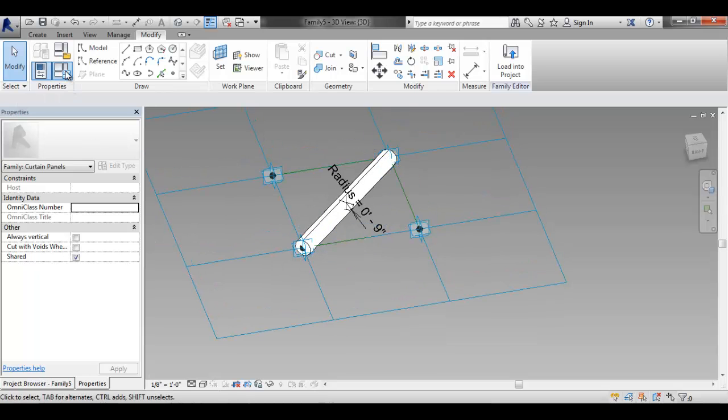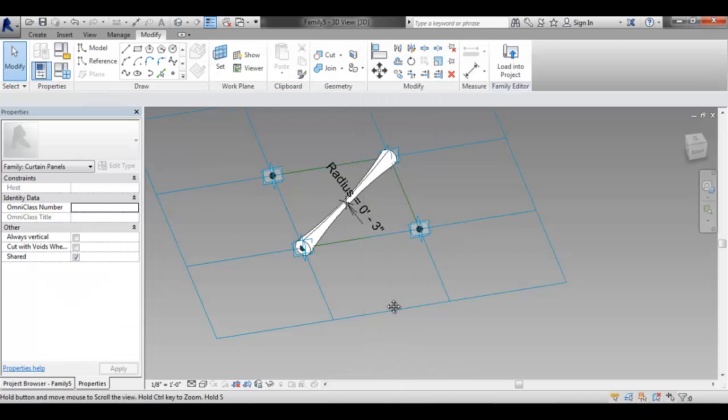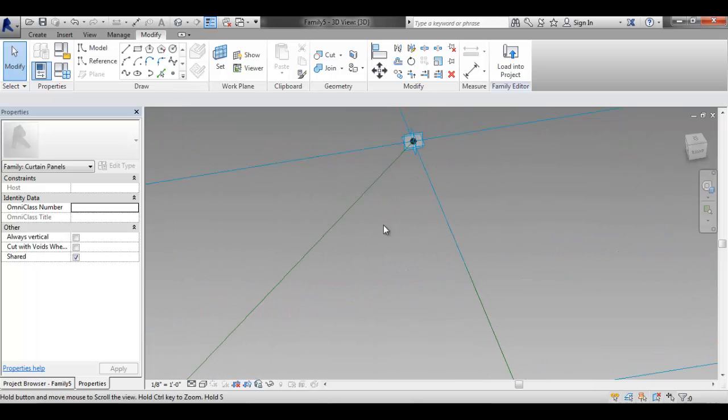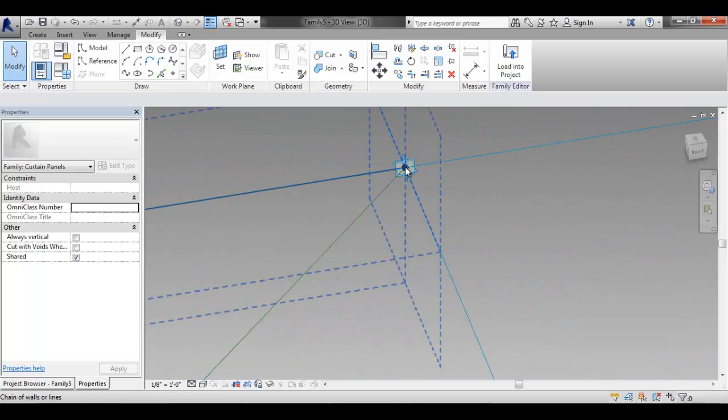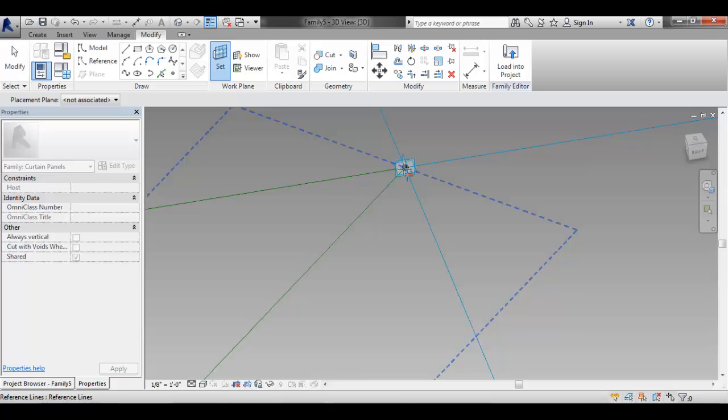Looks fine right there. But the minute I change that radius to be something smaller or larger, maybe I make it 3 inches, you'll see how it flutes the ends, right? And that's because it's only sweeping from a midpoint across a singular line of geometry. That may or may not be what I want it to do, right? So how I get it to maintain consistency along that line is I actually need to strike points from the end points and build geometry from there. So I'm going to tab through and get a work plane that's associated with the end of that line there. So there we go.